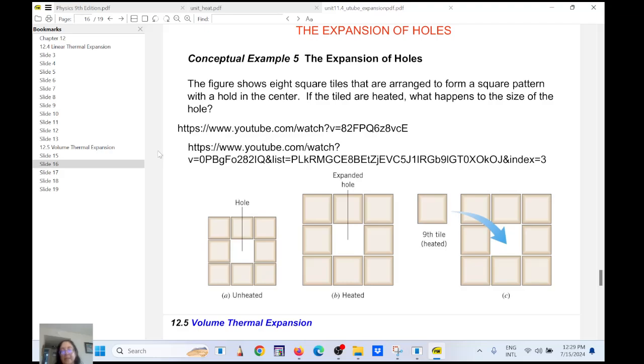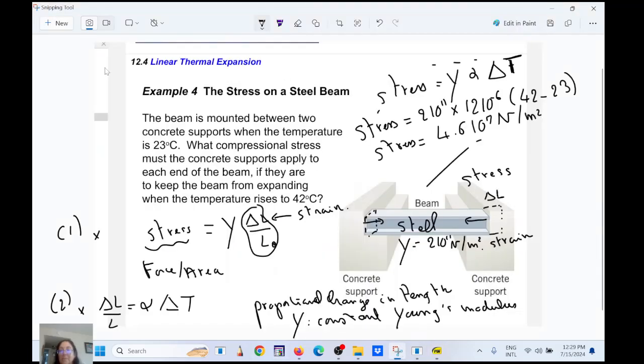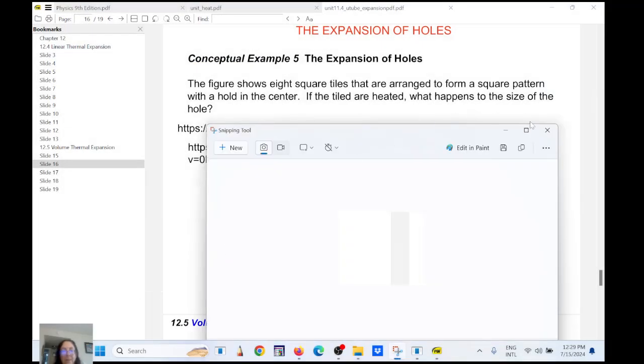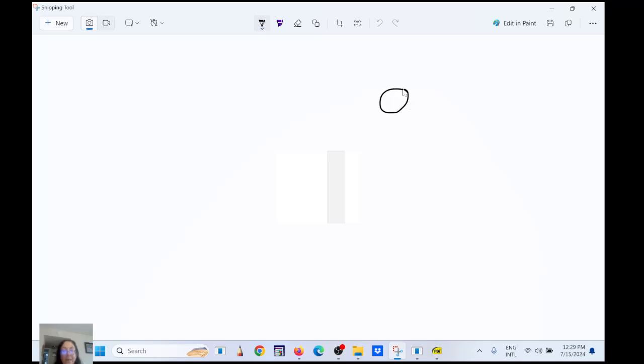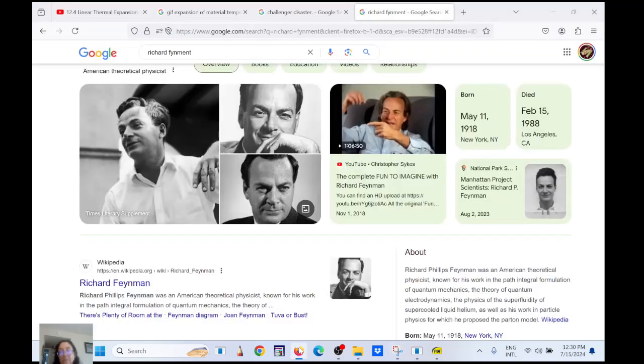The interesting thing also is the expansion of holes. This is not that intuitive, but you have this very famous experiment, and I will show it to you, where you have, for example, a ring. We're going to talk about linear expansion. There is a ring, and you try to have a sphere go through, and the sphere cannot go through. The question is, when you heat that ring, what's going to happen? Will the hole get smaller or will it get bigger? You can think about it. I'm going to show you the demo.